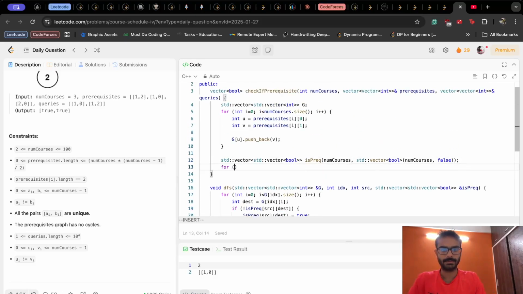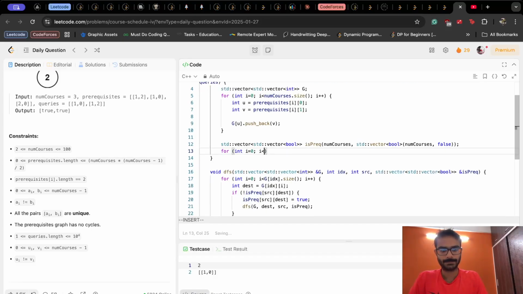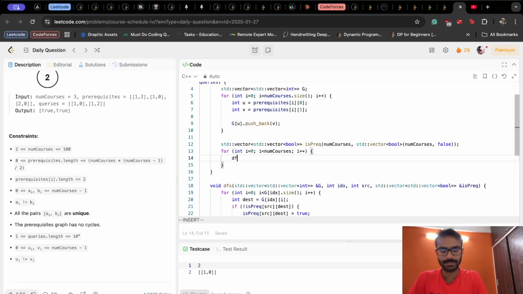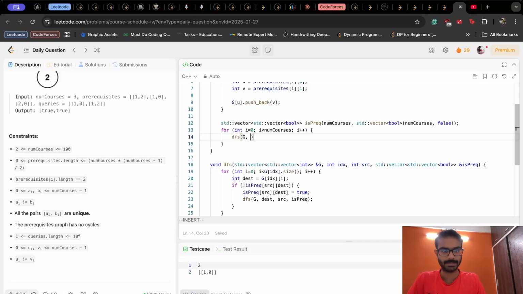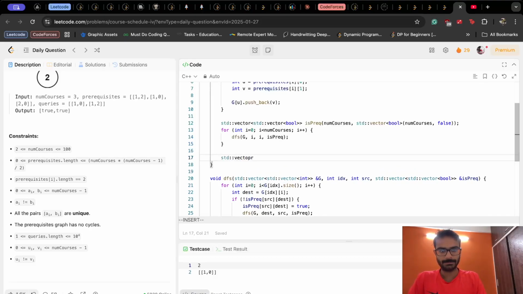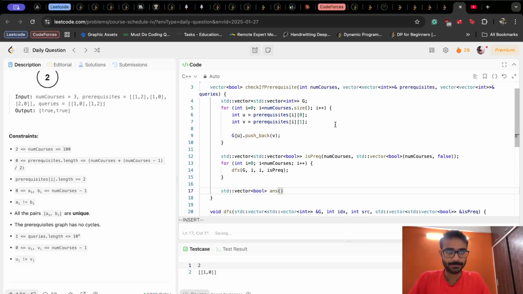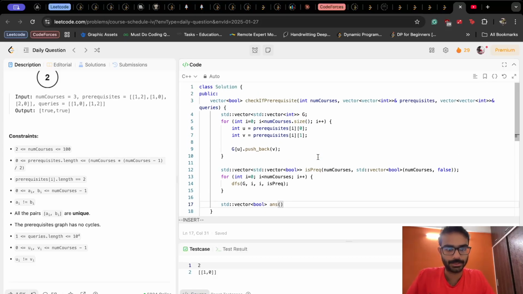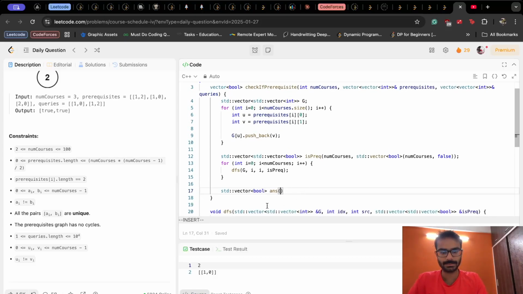So now I'm going to loop i smaller than num of courses, i plus plus, and for every index I'm going to call this DFS with i and the prerequisite array. This will pre-compute my prerequisite 2D vector. Now I can initialize my answer to queries dot size.